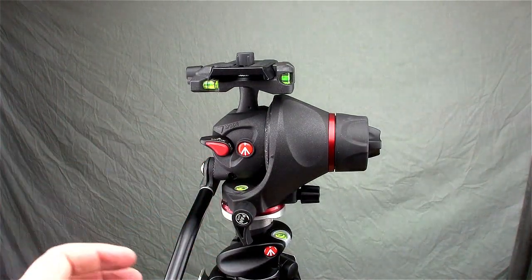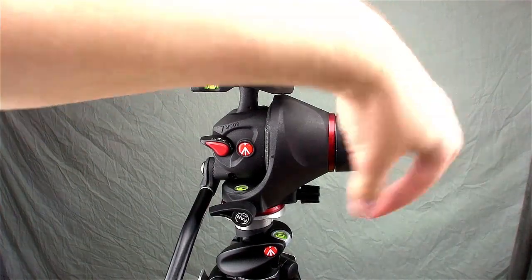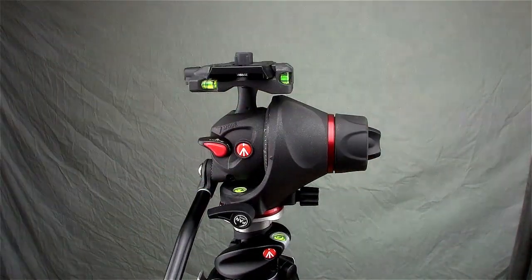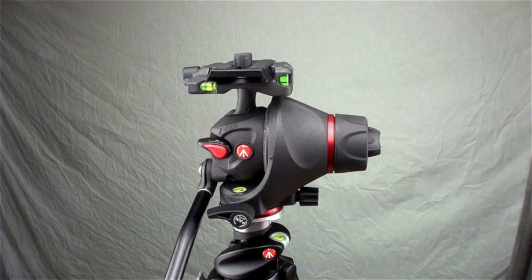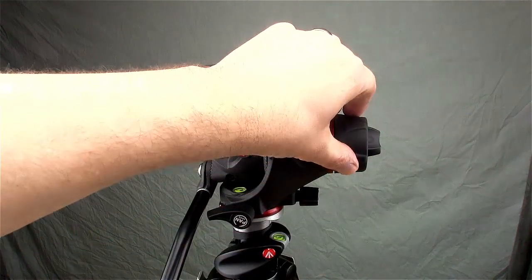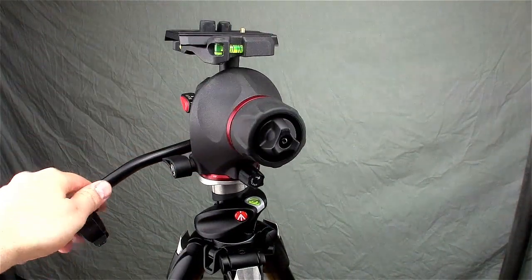I'm sure you've seen other videos on this. You've got a pan tightening knob here and a tilt locking knob there. Then there's a pan fine adjust and a tilt fine adjust. If you've got it roughly in the ballpark of your tilt, you can move that a little bit to tighten it up. Honestly I don't see the point of those — I think you can adjust fine tuning pretty well on both main knobs. I'm not sure what Manfrotto's reasoning was for having that extra minute adjustment.